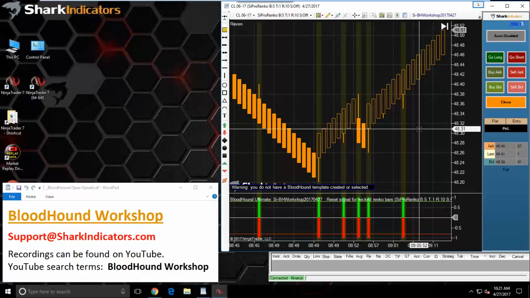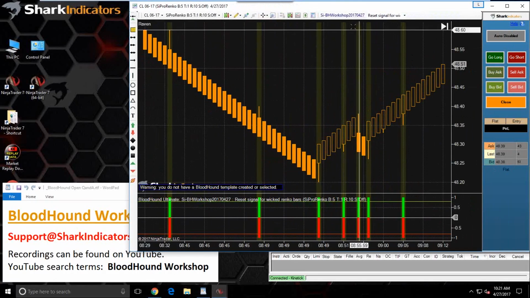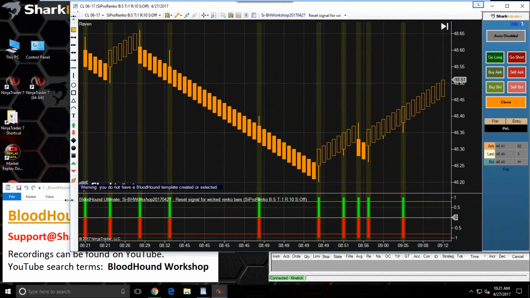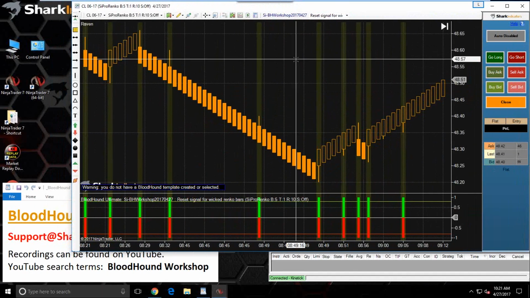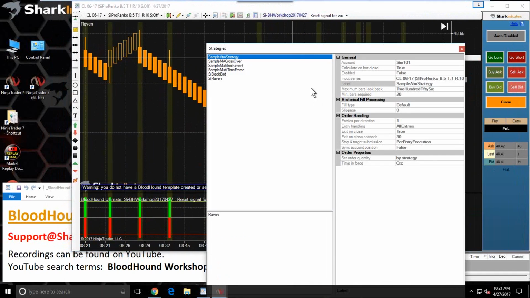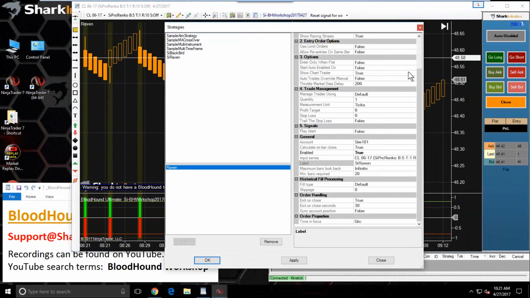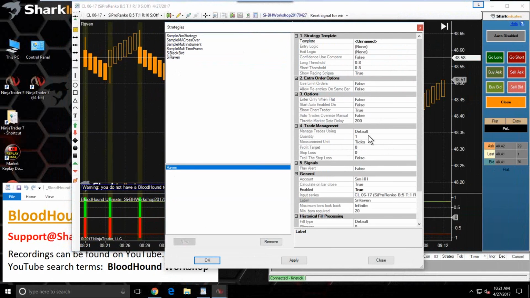So, in practical, I said, in actuality, yes, you can. Okay, just a moment here. Let me load a BloodHound template into Raven. If you're changing logic templates within Raven, you do need to disable before you reload another logic template.